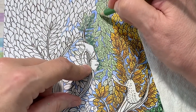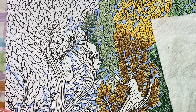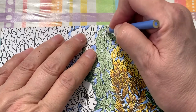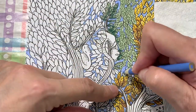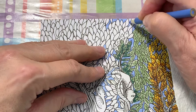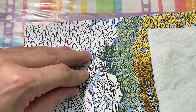Cool. All right. So now let me hit those blue spots or white spots that need to be blue. Oops. Okay, let's make sure I got all those. I do. Yeah, I'm gonna color that blue too, just for a little bit of leaf separation.